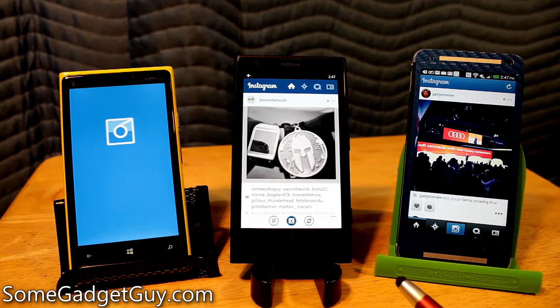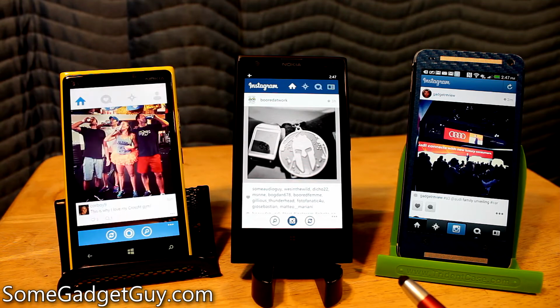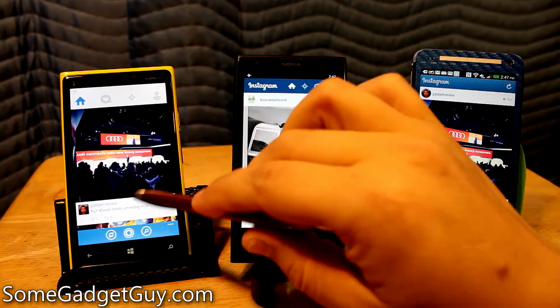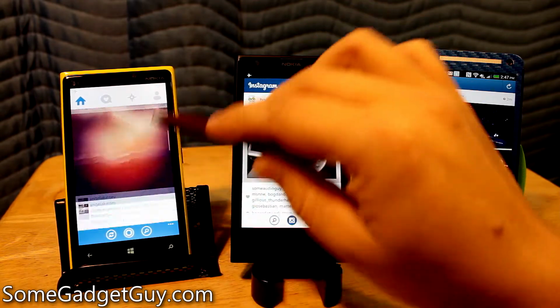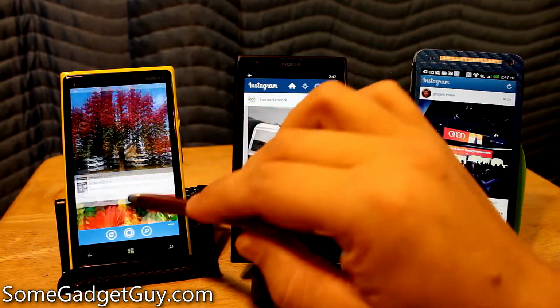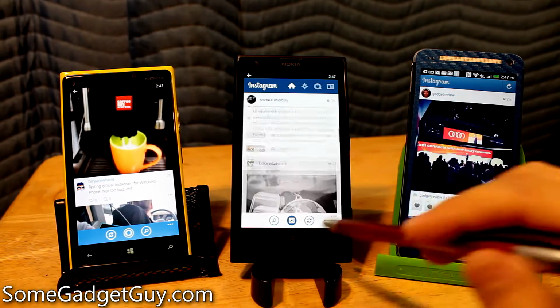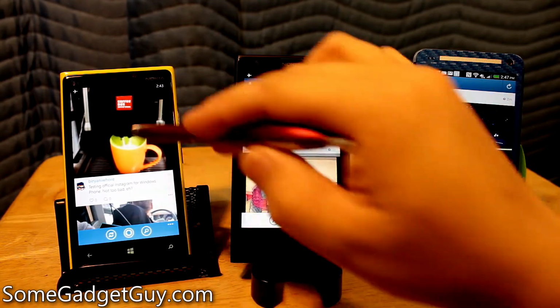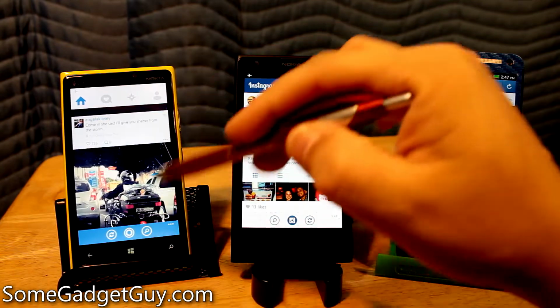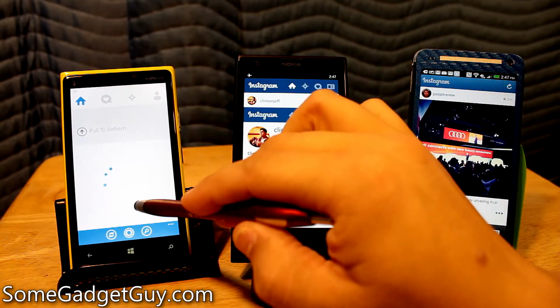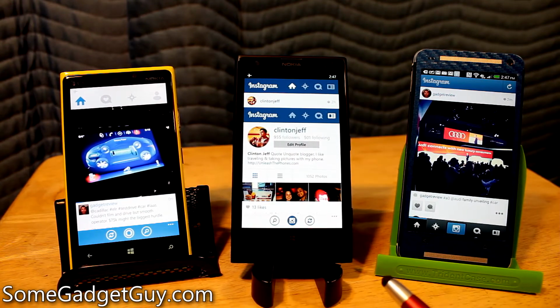If we compare that to SixTag, it seems to fire up faster. Instagram beta seems to fire up faster than SixTag, but I get my photo stream moving just as quickly on SixTag as well. But let's go ahead and take a look. There is no pull down to refresh, whereas on SixTag, let me get all the way down. Here we get all the way. And when you pull, it'll pull to refresh and you'll get new photos that way.